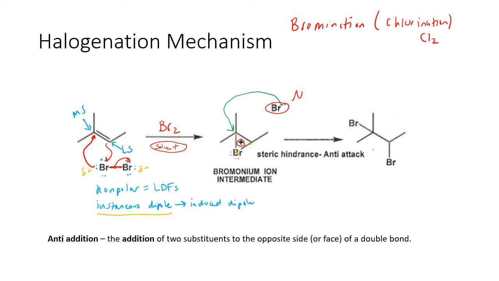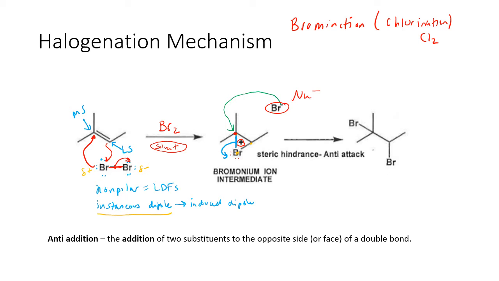So this can function as a nucleophile. It's going to attack the site of where the positive charge would be, which is the most substituted side of the alkene. And then it breaks open the bromonium ion intermediate. So after it attacks that carbon, this covalent bond right here snaps open, and those electrons stay with the bromine, and that gets rid of the positive charge there.